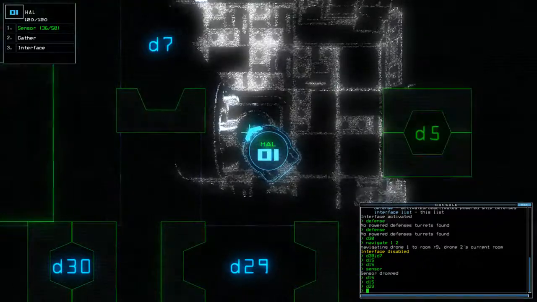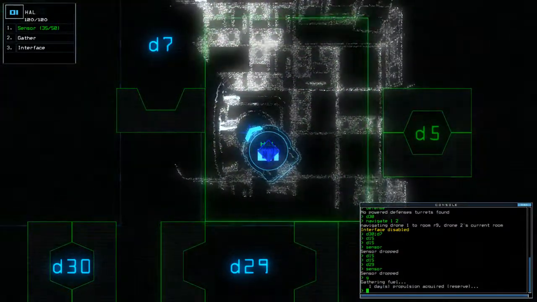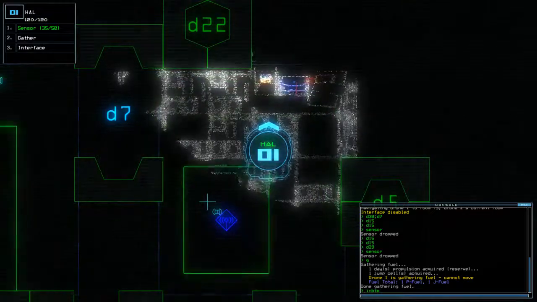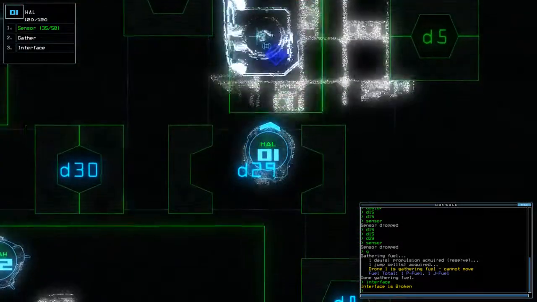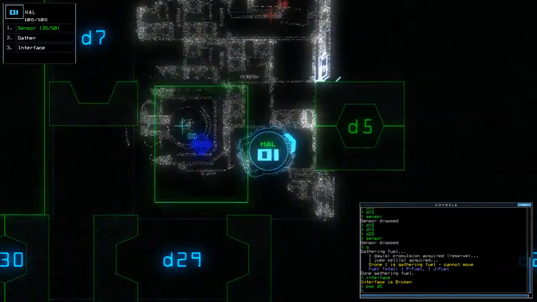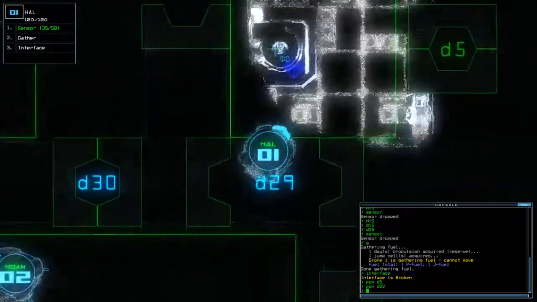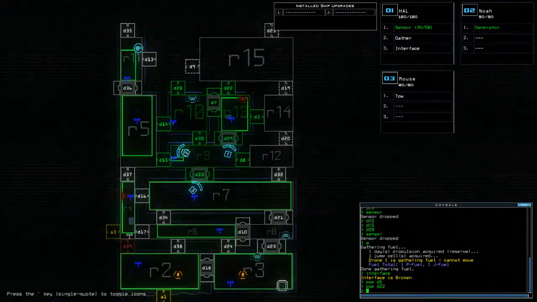Hey, we found the fuel. Excellent. And another interface. Broken. Should have checked that. Swarm in there. Swarm in there. I don't know. Let's just back out again. So, where are we going to take this swarm?